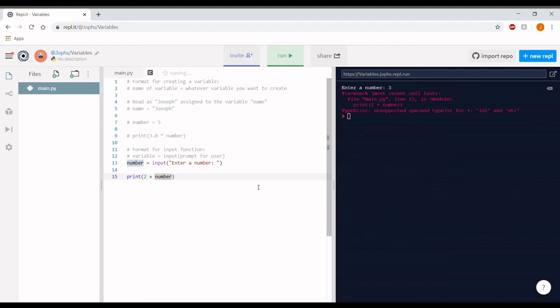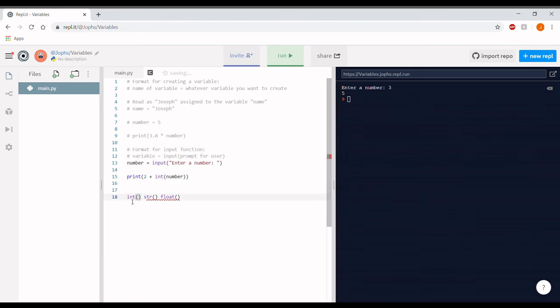Well, I can cast a spell and change this number into an integer, by doing this. So you put int and then you bracket around the variable you want to cast your spell on, and it'll change it to an integer for the sake of this line of code. So now when I click run, if I enter 3, it'll print 5. So to cast a spell, there's int, there is string, and there is float. The 3 types that we learned today.